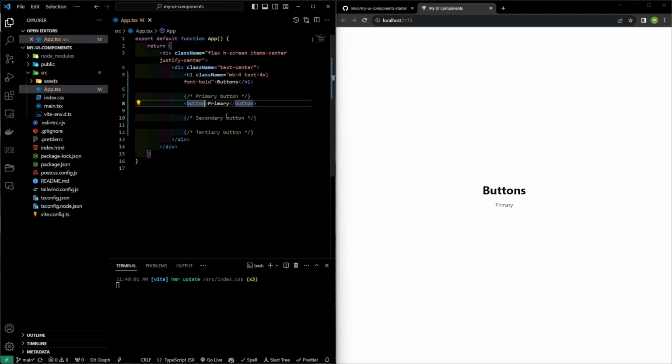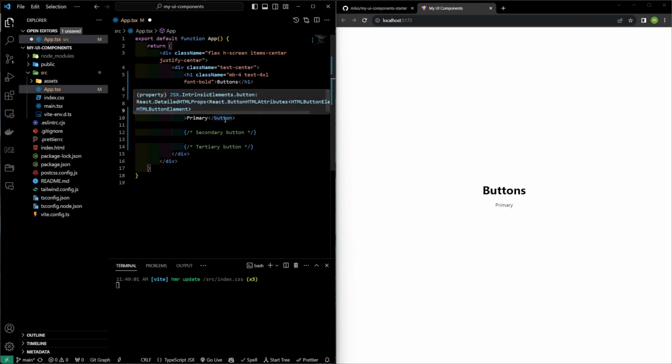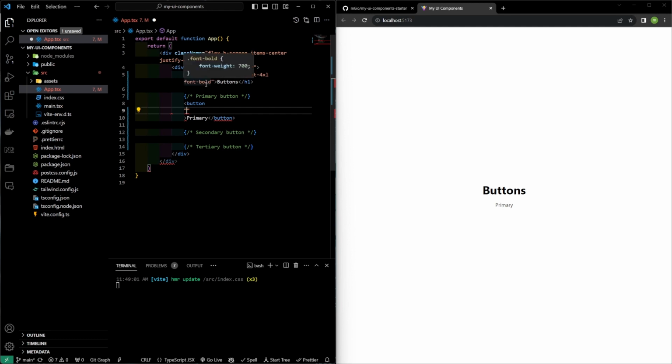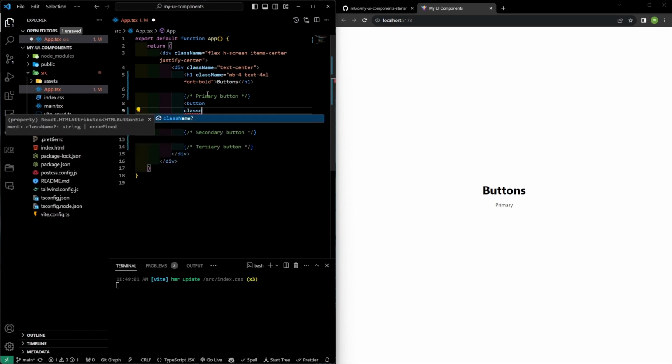Now let's start adding in some styles so this actually looks like something that you can click on. For the styles that we're going to add, I'm going to start from the layout. We're going to say that the button is going to have a flex container inside of it, so we're going to say inline flex. And what this class does, oh my gosh, I forgot to add the class name. Sorry, I had COVID this week, so my brain is not working too well.